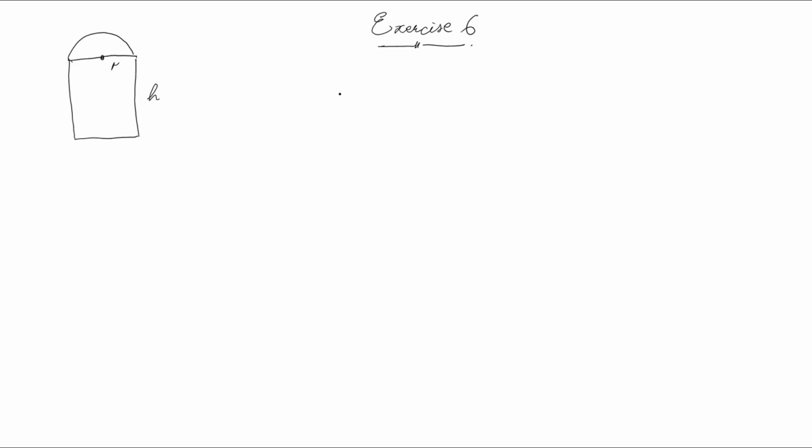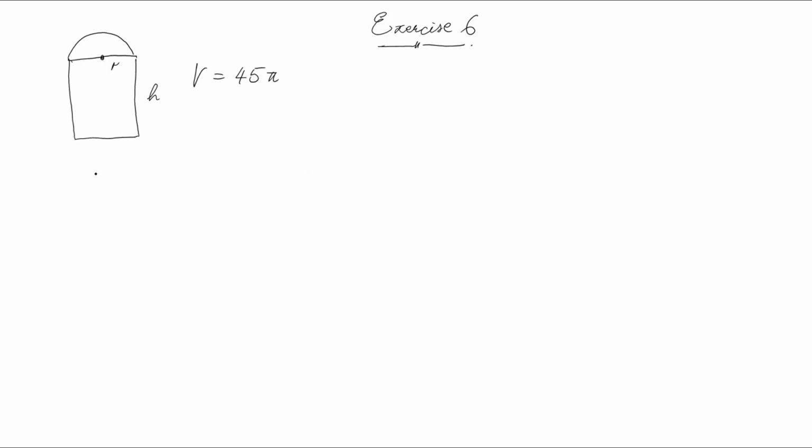Now that you know about that one, definitely the S of the hemisphere is just half of the sphere. It consists of R only. Okay, that's okay. But for the cylinder itself, definitely you will have a combination of H and R. There are two variables over there. That is why you need to first rewrite this H in terms of R only using the constraint, 45 pi is the given volume.